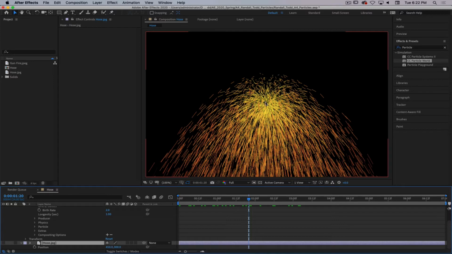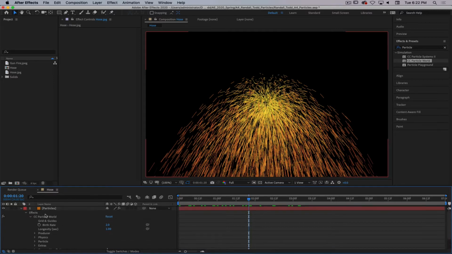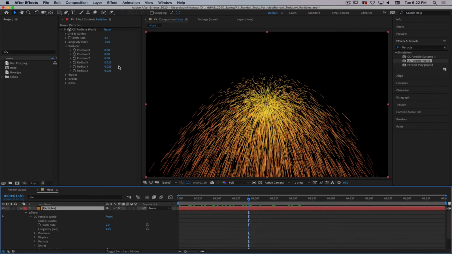So that image is centered at 450 by 300. Well, particle world works in its own arbitrary positioning system. So it's a little difficult to do things like motion track these particles to an object. If you wanted to motion track these, you'd have to do some expressions to make it work.